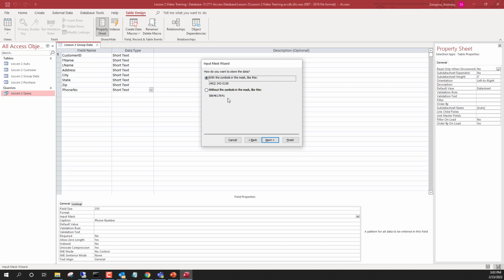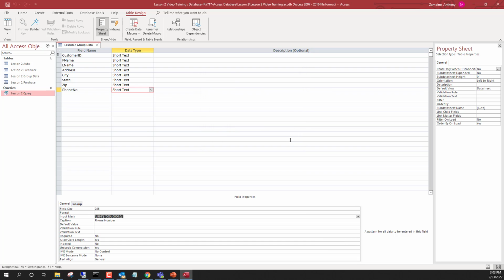So here again, if you have a lot, maybe this is the best way to store it to save room. Because remember, characters do take up space. I'm not sure how much those characters take up, but they do. So we're going to hit next and finish. Alright, so now that we're done with our table, we will then review. We'll go back to view up here, and it wants us to save it.